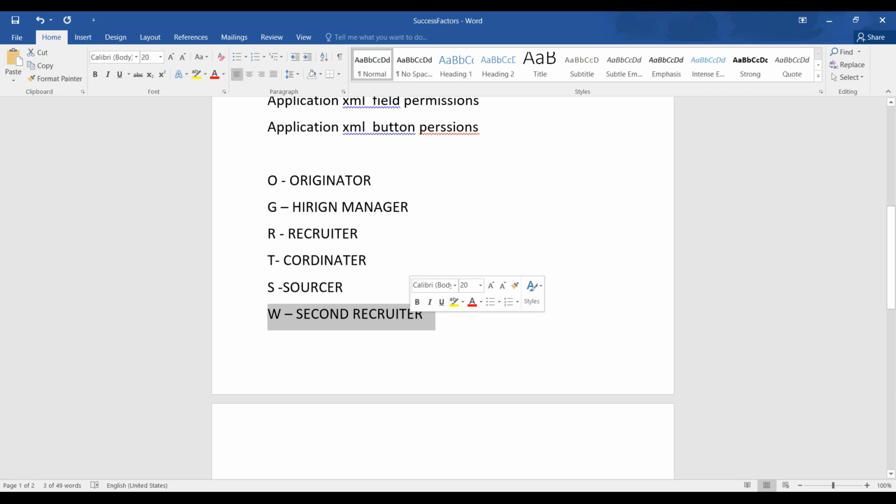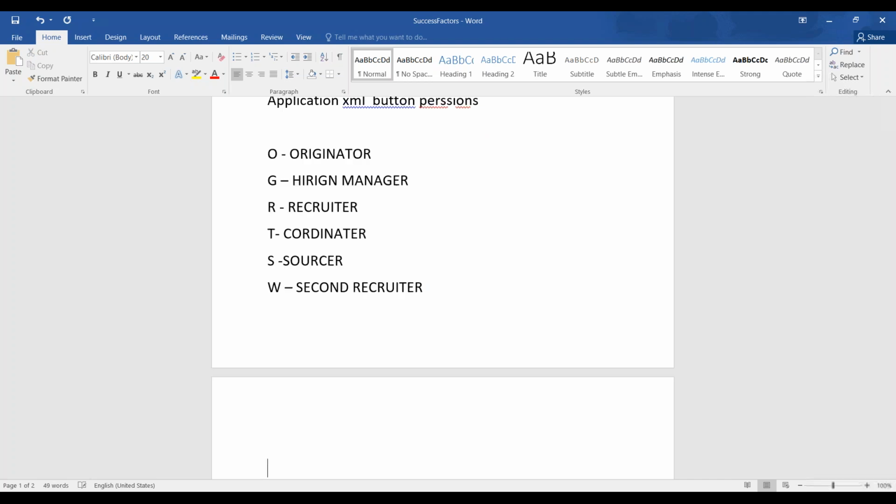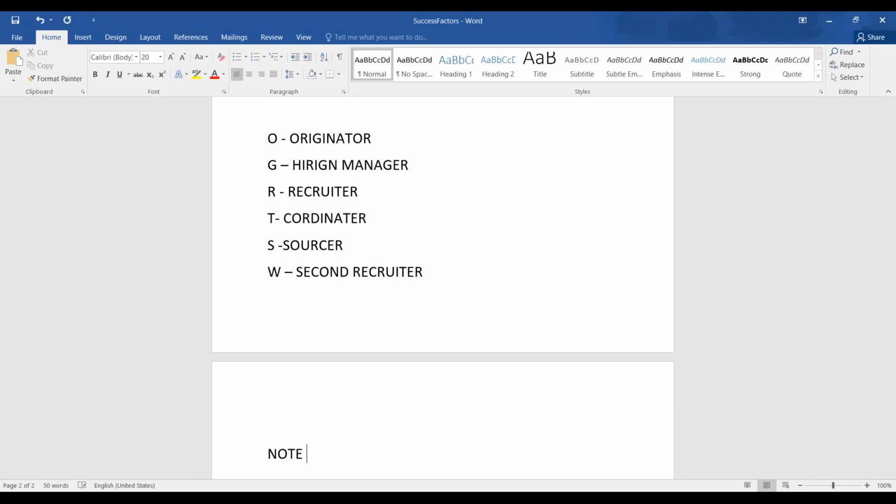We have some more also, but I'm telling you some of the most important ones. Please note it down, which is very important. We have a number of them here, right? But the most used operators are R, which is recruiter, and then another one, hiring manager.